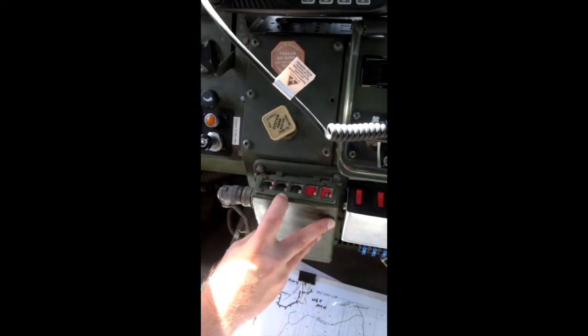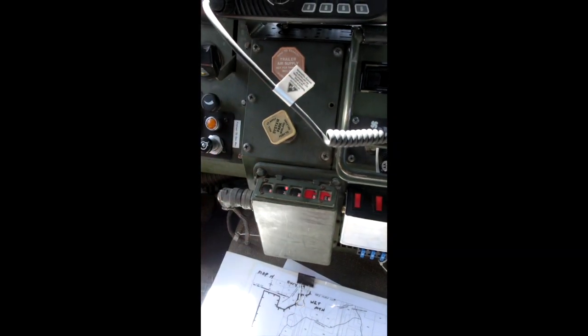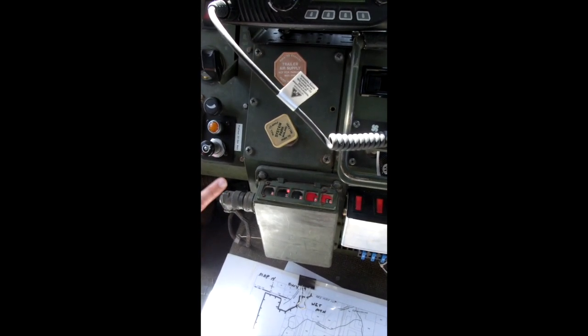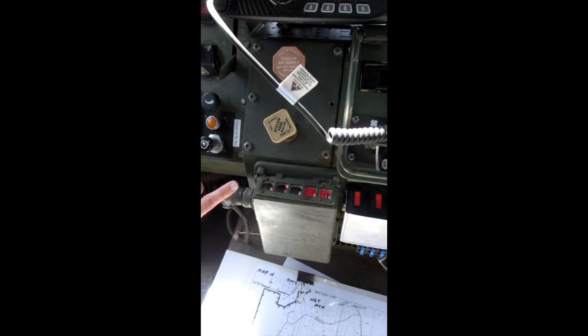Alright, when switching to a different mode, you just push the button once. When the light is flashing, it's either releasing or adding air to the tires. When it's solid, it is finished.